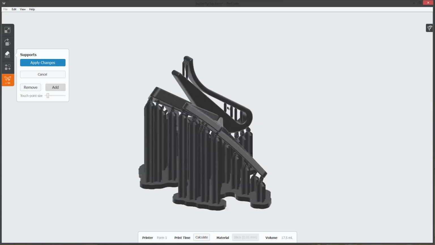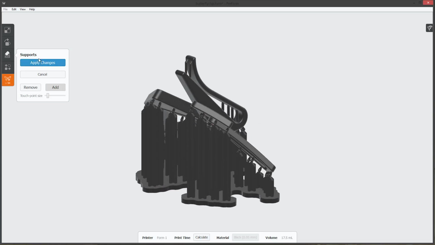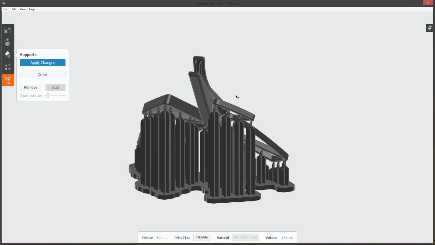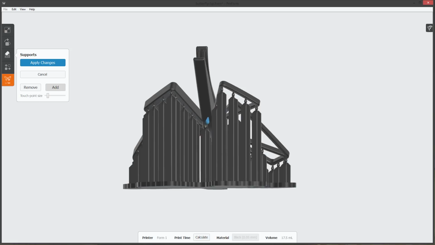So that is a limitation. So you do have to do automatic supports with internal supports checked on, and then you can go ahead and remove all the automatic supports on the outside and add them back if you want to. So that's one thing to keep in mind.